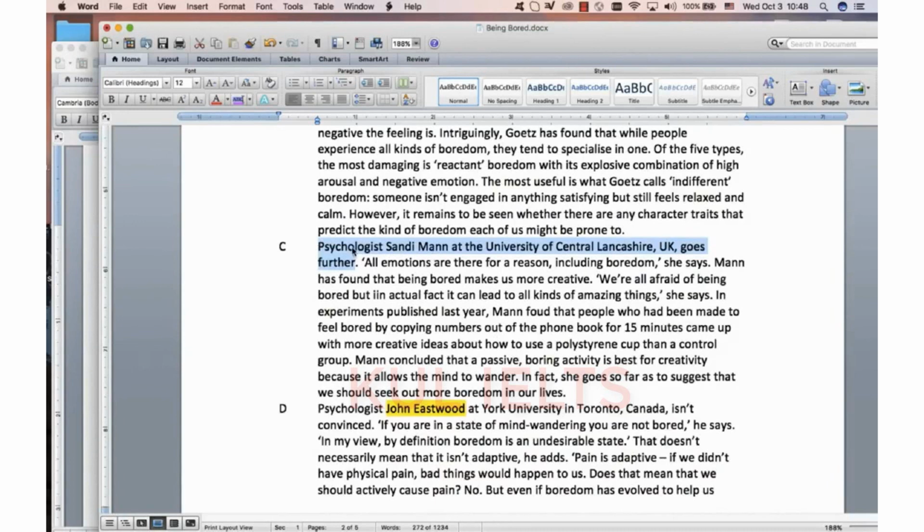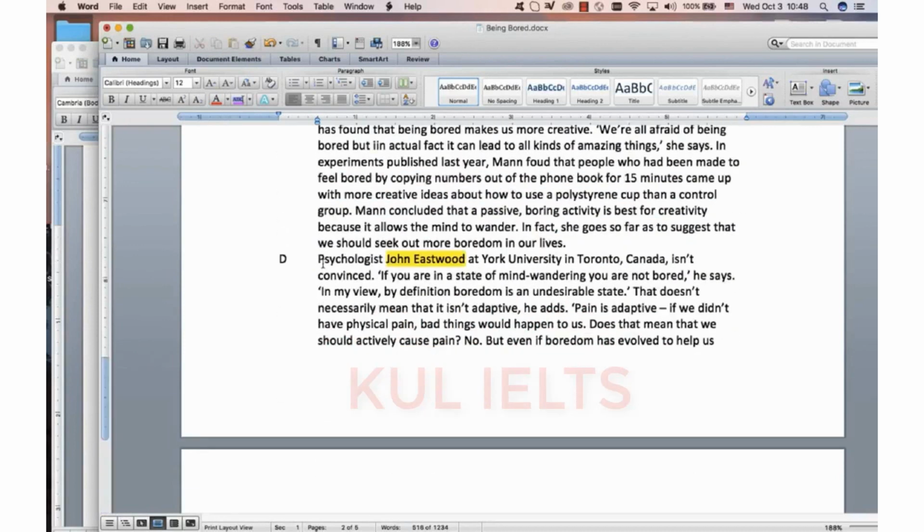This psychologist, all this is just support information, it's useless for matching headings, goes further. This woman goes further. Now that's nothing. That means nothing for us for our matching headings and for finding the topic of the sentence. So in this kind of example, you really need to go to the next sentence as well. Again, he does it again over here. As you can see, it's the style of this writer. This psychologist isn't convinced. What does that help us? It helps us nothing for matching headings. So there you really need to go to the next sentence.